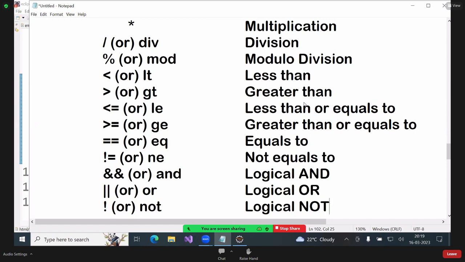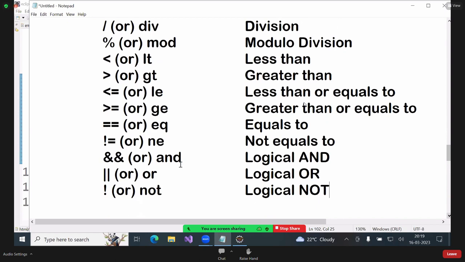So instead of writing symbols, you can write words. So division, instead of the symbol, div; modulo division, mod; less than, LT; greater than, GT; less than or equal to, LE; greater than or equal to, GE; not equal to, and, or, not. These all you can write. Instead of symbols, we can write words.